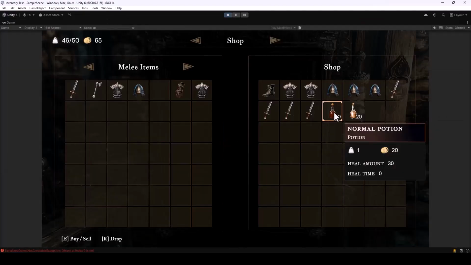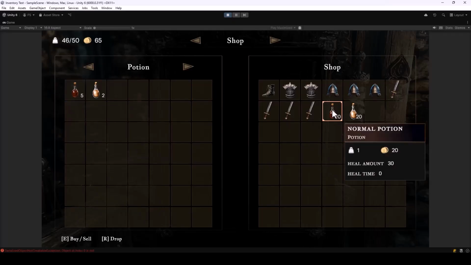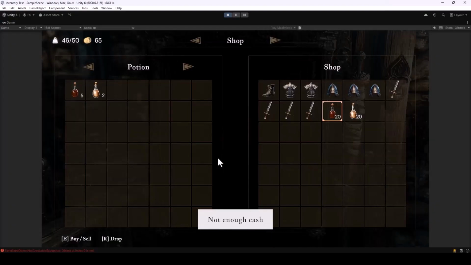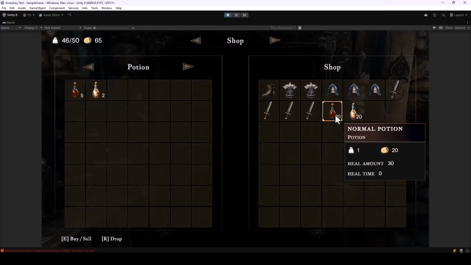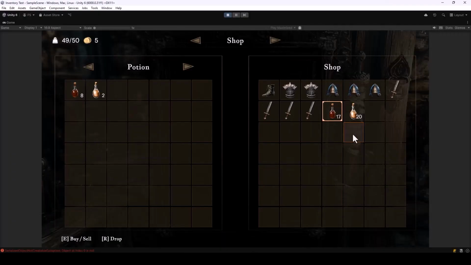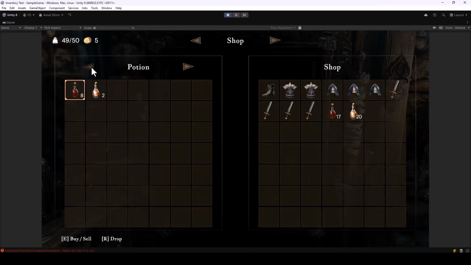And next, we can also try buying a stackable item, so that should be added to our potions slot. So I'll click on this and press E, and now since this is a stackable item, we can buy multiple items at a time. So let's say I want to buy 5 potions. I'll change this to 5 and press OK. But we didn't have the cash for that, so let me just try buying 3 items. And yeah, you can see that we bought 3 potions and it got added to our potions slot. Okay, so this is how the shop works.